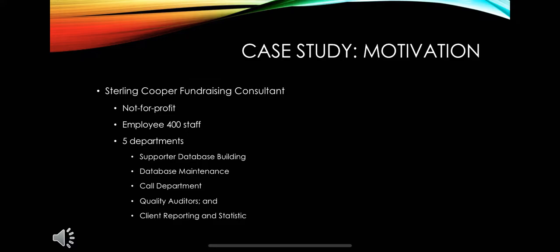Supporter database building is responsible for identifying potential donors. Database maintenance updates the database, ensuring people on the do not call list are removed. The core department consists of callers, who make the phone calls to potential donors seeking funds. Quality auditors randomly select calls to listen to for quality control, and client reporting and statistics compiles data and client reports for the organization.